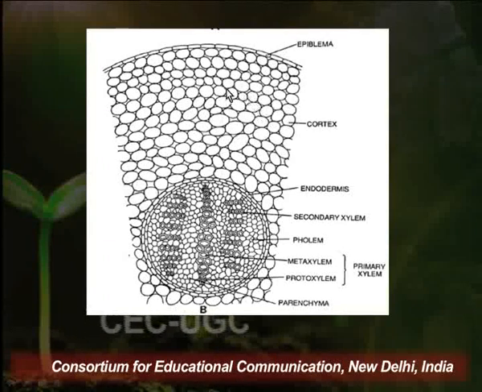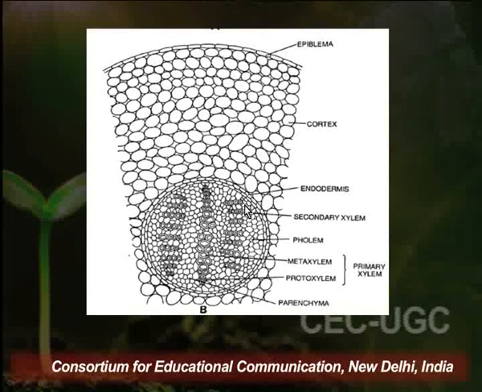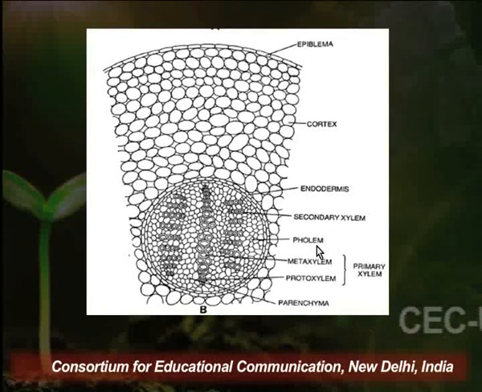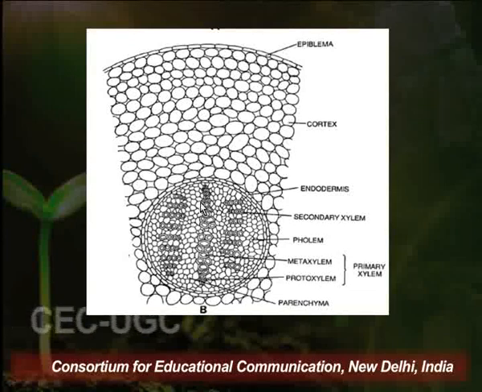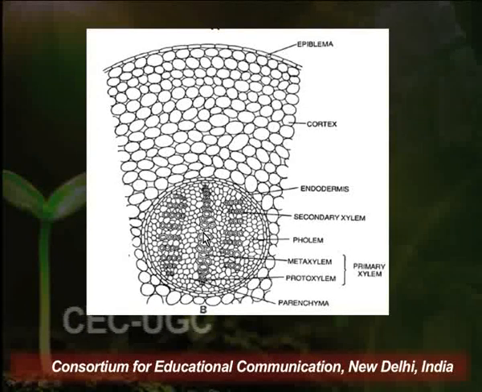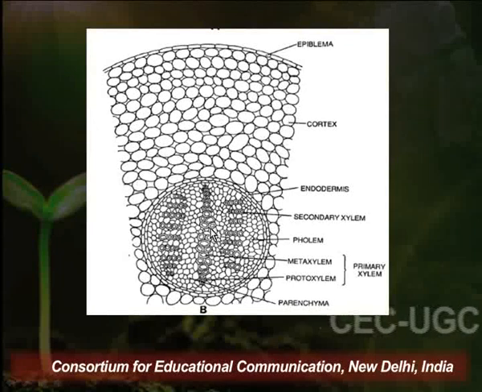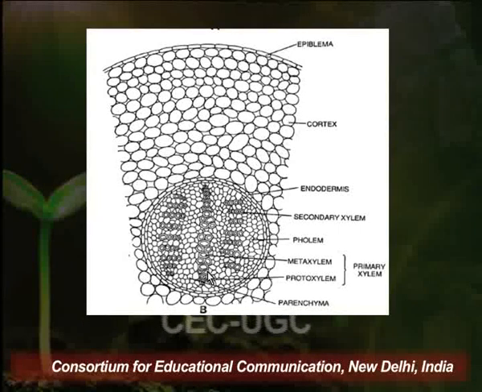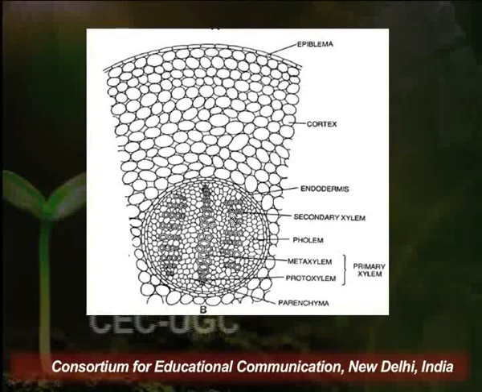Cortical tissues are loosely arranged and compact. In the center of the cortex, the endodermis encloses the entire vascular bundle. The vascular bundle possesses secondary xylem and phloem tissues, and in between these, phloem and xylem and meta-xylem tissues are found. These are primary xylem, where the proto-xylem is towards the periphery and meta-xylem is towards the center — such conditions are termed as exarch. We can find other columns of xylem which are the resultant of secondary growth, also termed as secondary xylem. The outermost layer of the root is also termed as epidermis or epiblema.